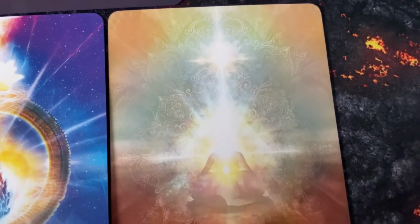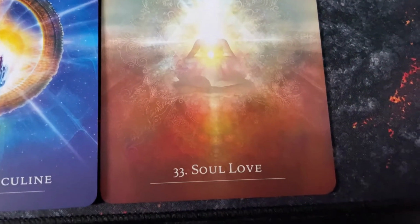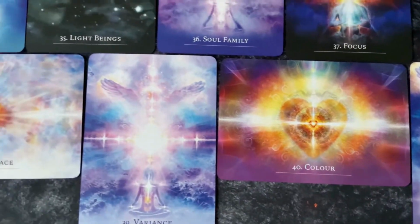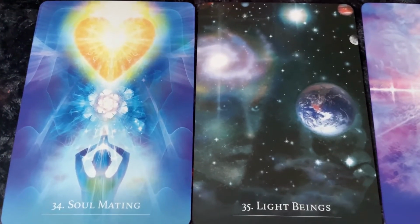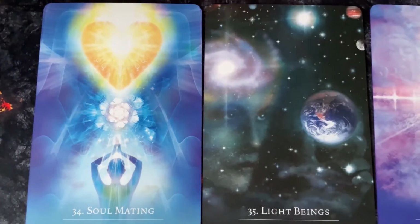The soul love card is about the purity of your heart. Again, it's about being the center of your universe. Outside of that is only a mirror. It's not about looking or bringing what's outside to you. It's more about what's already inside of you, how you need to bring that into the outside world. Soul mating, and then we've got light beings.